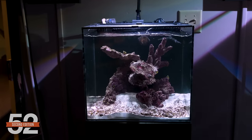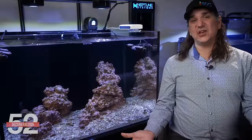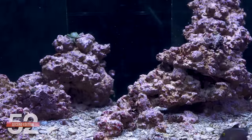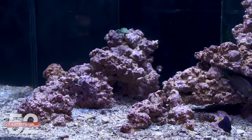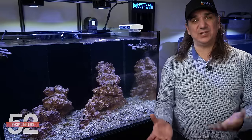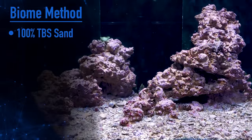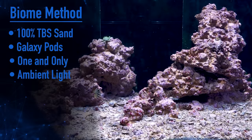This is a lower light tank, which is easier to biome cycle. What about a higher light tank, like the Magnifica harem? In contrast to the nano, the Magnifica anemone tank is also a dry rock tank, but much higher par — like three to four times as much light energy — fueling both corals and pest organisms. This tank, we had a desire for a specific style ridge aquascape that the AF dry rock achieved well. If using dry rock meant a bit longer cycle, we were okay with that, but it turns out that it wasn't necessary. Because this tank is a high par tank that's more likely to grow uglies and the Magnifica does better in an established, stable tank, we took a more deliberate approach to biome with 100% of the sand from TBS, recently collected out of the Gulf of Mexico. Galaxy pods and then some One and Only when we added fish. Ambient light for a month or so and then turn the lights on.